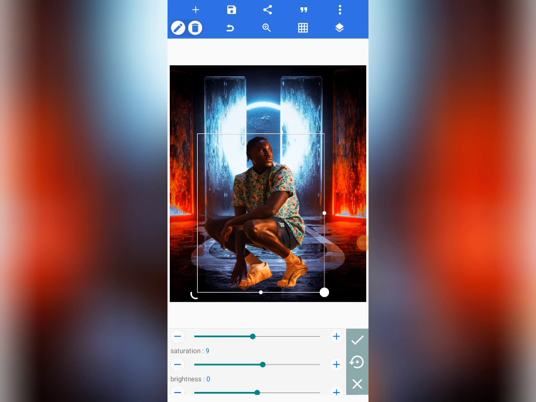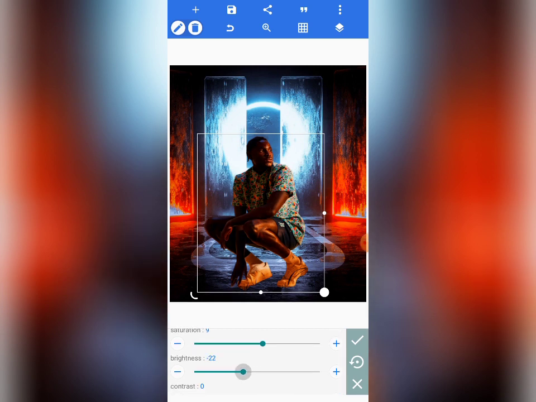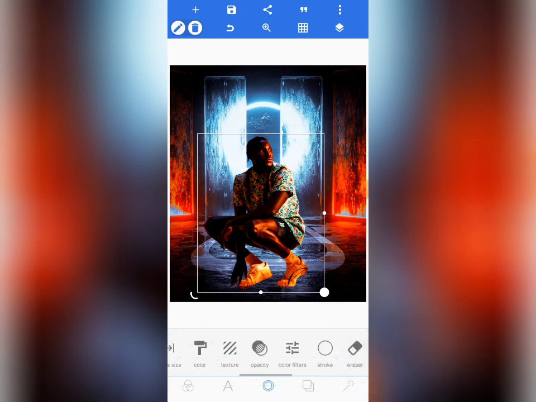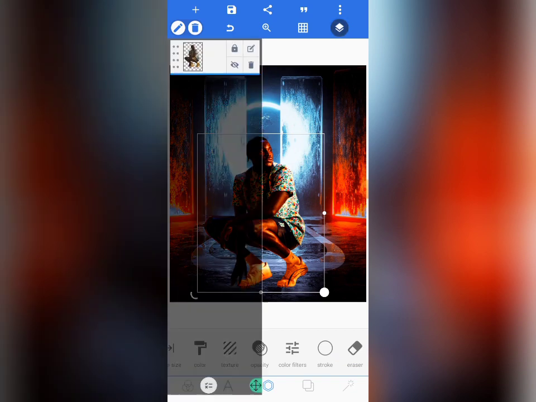Have you seen it? Yeah, it is becoming brighter. So the brightness to minus 25, right? Minus 25, and the contrast to 30, right? So you can see that the image is now beautiful, looking brighter, and it fits the design. You can see that this red light here has reflected on it. That's how I want it to be. I want it to look like the red light here has reflected on the image. Have you seen it? So let me tap on the check mark. I have my image here. I can lock it. Let me lock it, right?